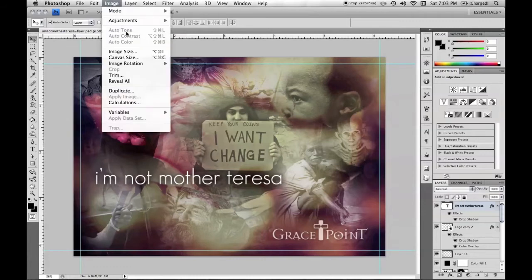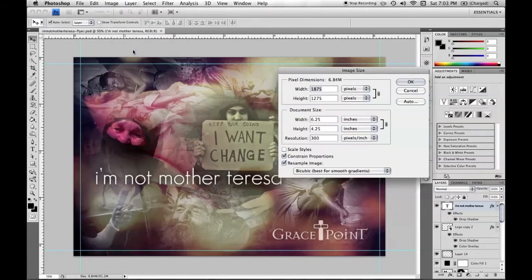Go up to Image, go to Image Size, and then we're actually going to change some of this information around. Since we are exporting for the PowerPoint, which is on a computer monitor, we want to change the resolution to 72. And we are going to uncheck this resample box because that is going to get rid of information.